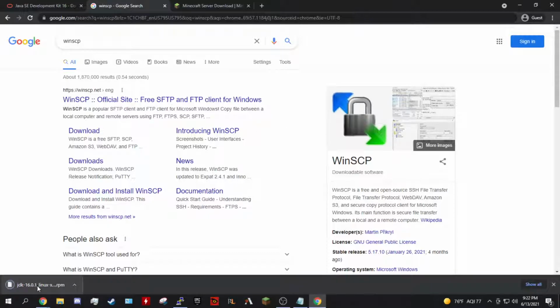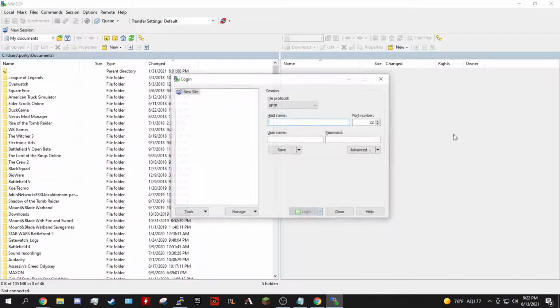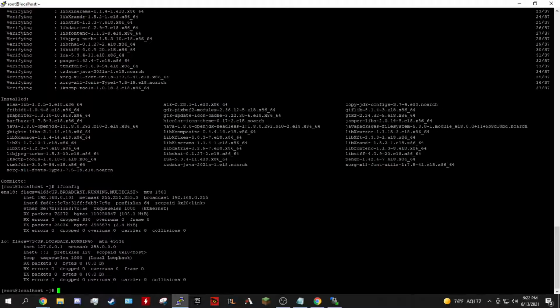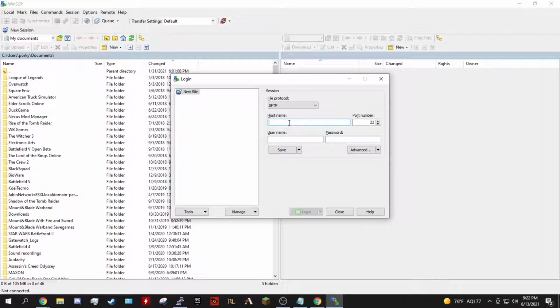So our Java just finished downloading here. What I'm going to do is open WinSCP, and we're going to need to connect to our server. So I'm going to find its IP, 192.168.0.101. Go back here, 192.168.0.101. I'm going to log in as root.